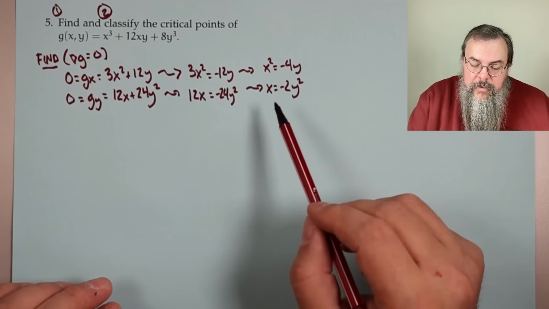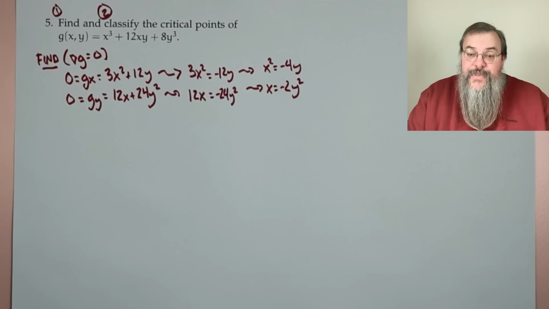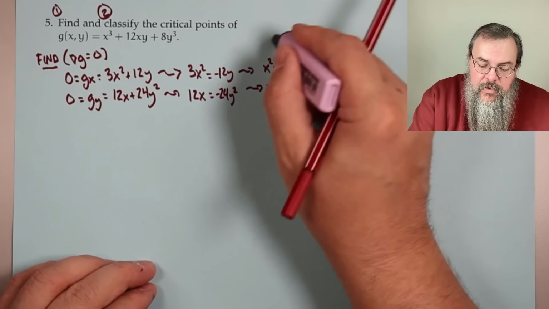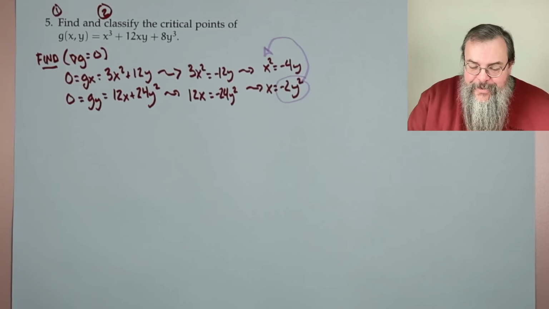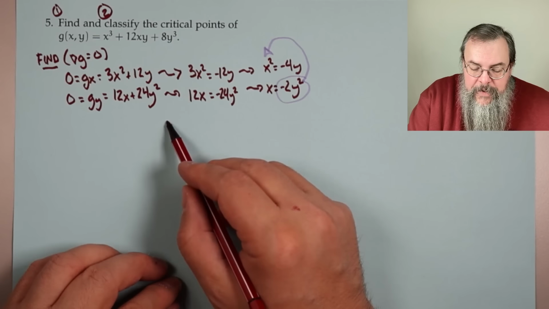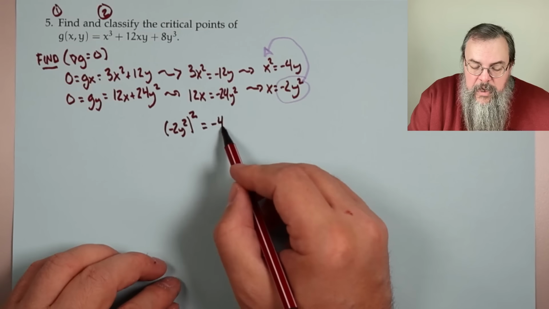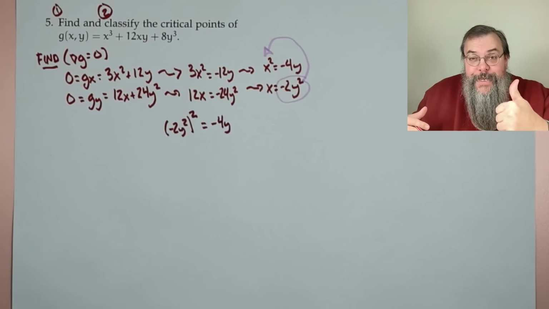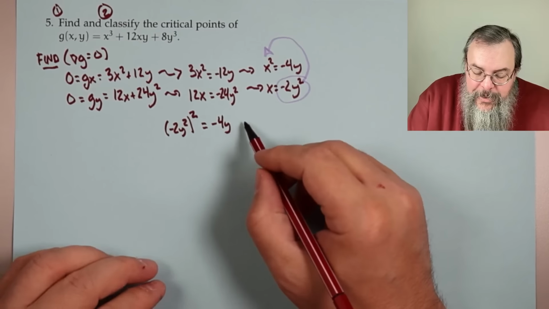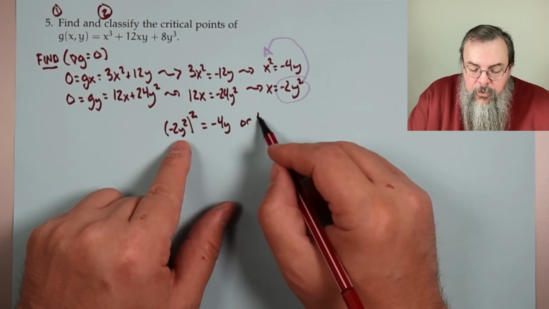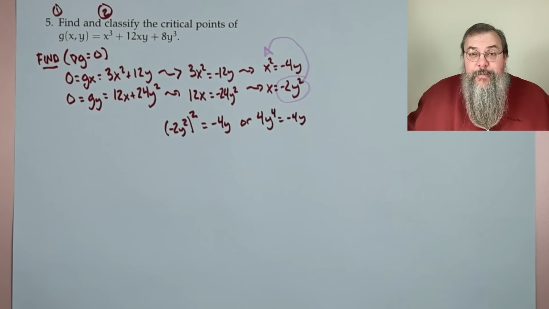Well, this is really nice. Notice that we solved for x here. So, idea. We've talked about elimination, but we can also talk about substitution. It says, hey, we could take this -2y squared and plug it in for x in the other equation. Ah, I like where we're going with this. So if we do that, we have that (-2y squared) squared. So we're squaring the whole thing, right? We're substituting for x in x squared equals -4y. Now this is good news for us because we have one equation, one unknown. Our favorite kind of equation. Well, assuming we can solve it. Okay, so what does that say? That says 4y to the fourth equals -4y. Now you might be saying, oh, let's divide by y.